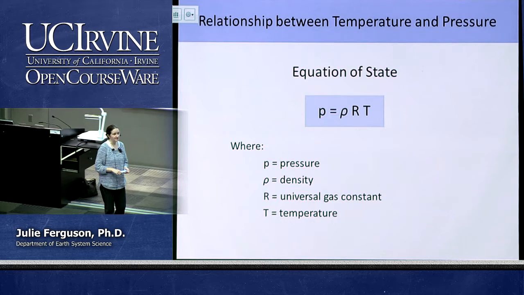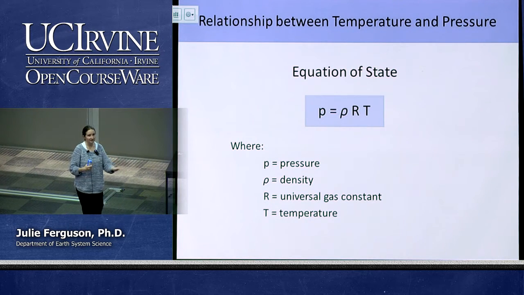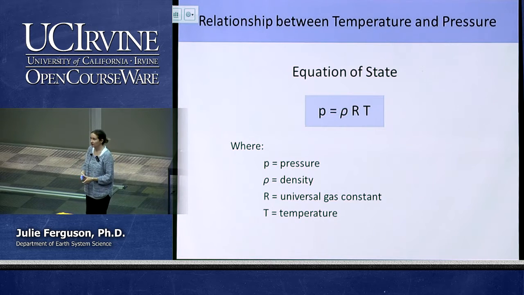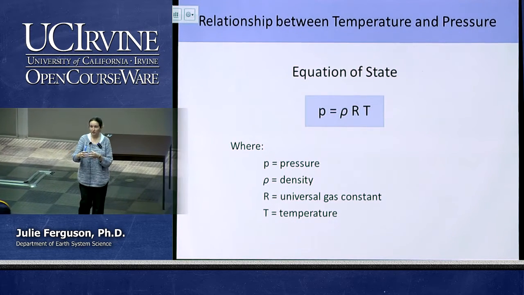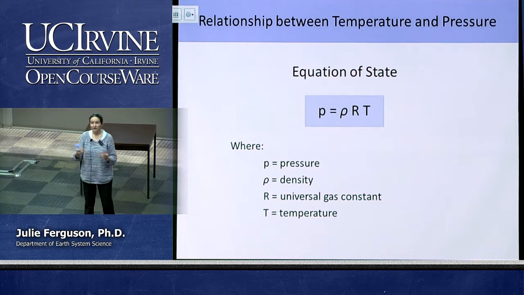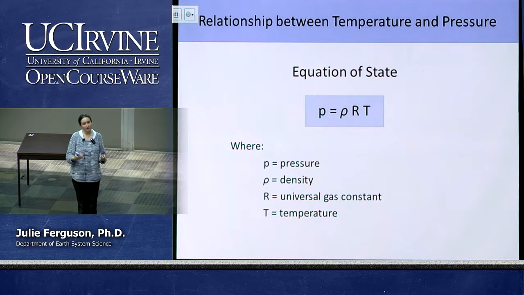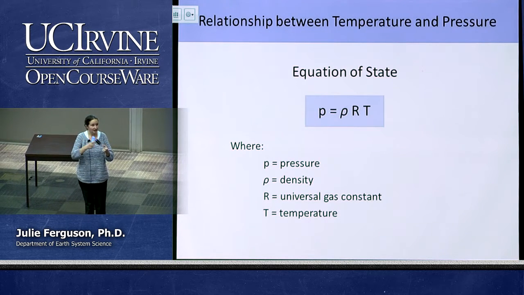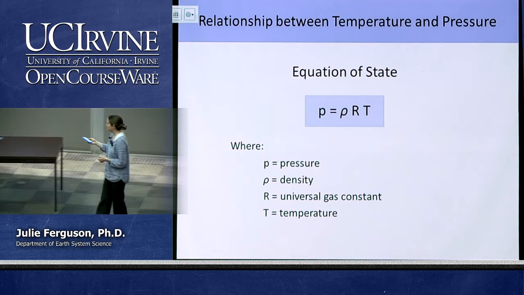And so what that means is that with increasing temperature, as molecules get faster, they exert more pressure, okay? It also means that as we get increased density, as we get more molecules per unit area, then we get increased pressure. Okay? And you know that because when we blow up a balloon, you get higher and higher pressure within a balloon. You're forcing more molecules in. Okay? And then as we cool things down and warm things up, it changes too.